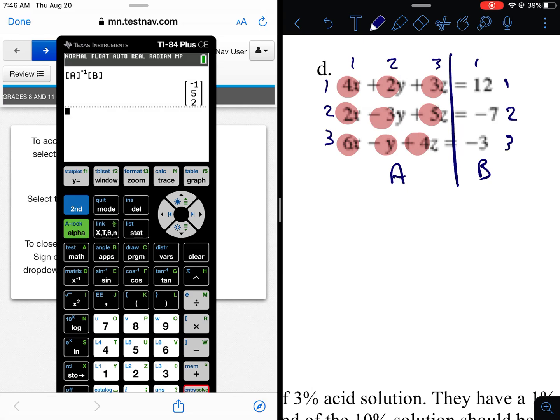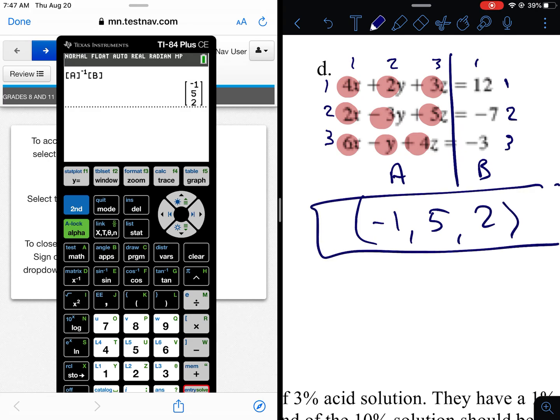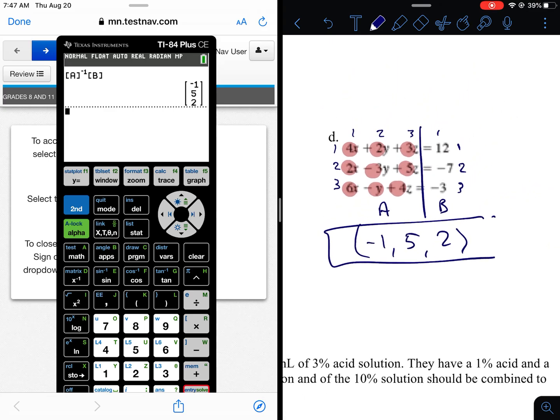So if you want to repeat that, go back in the video, rewind it, play it back. If you want to go through that process again, if you want to try a few more other problems, you can. So there you go. Now, once you've mastered this, you don't have to do these by hand anymore, so you can just go right to the answers, which is -1, 5, and 2. There you go. No work, no space, just the answer. Okay, but remember, you have to master that doing it by hand before you can use the graphing calculator.